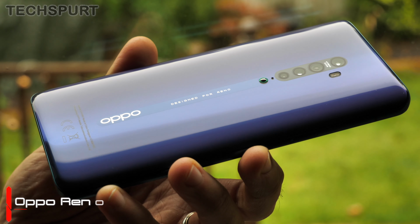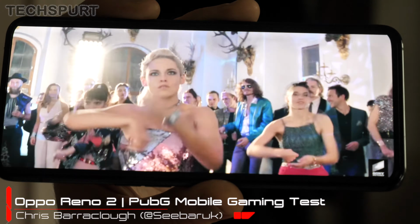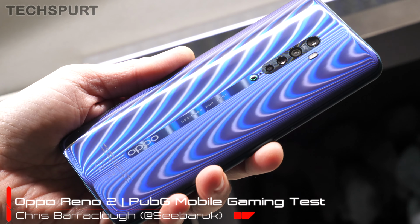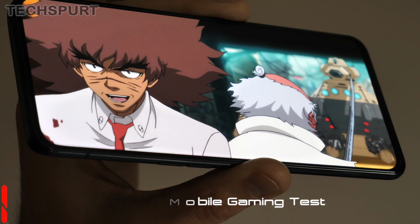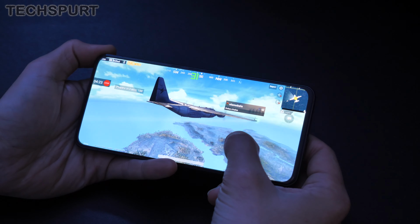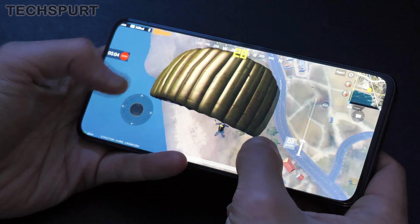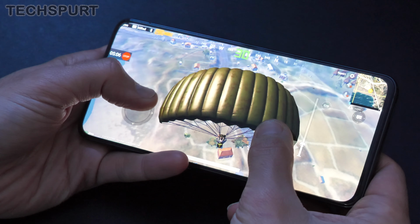So mere months after the first Reno smartphone popped out of Oppo's metaphorical womb, we now have the fresh new Oppo Reno 2, rocking the more powerful Qualcomm Snapdragon 730G chipset, which is aimed at smooth gaming experiences. Now, I've been using the Oppo Reno 2 as my full-time personal handset for the last week or so, and I can attest to the fact that it is a solid gaming handset, definitely a strong rival to most other options out there. Here's a closer look at the Oppo Reno 2's PubG Mobile smarts to show exactly how good it is at gaming in terms of the performance, the battery life, the gaming features, and the rest.